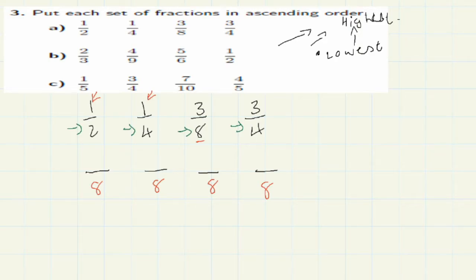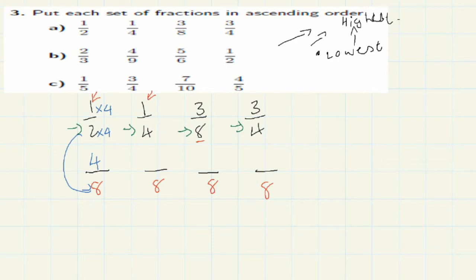Then we have to make them equivalent fractions. If I have 1/2, what is that going to be equal to over 8? Ask yourself, what did I do to the 2? I multiplied it by 4 to get to 8. Whatever you do to the bottom, you do to the top. So I multiply the 1 by 4, and I get 4 over 8. 1/2 is equal to 4/8. If I had 1/2 of a cake and I had 4/8 of a cake, I'd have the exact same amount.